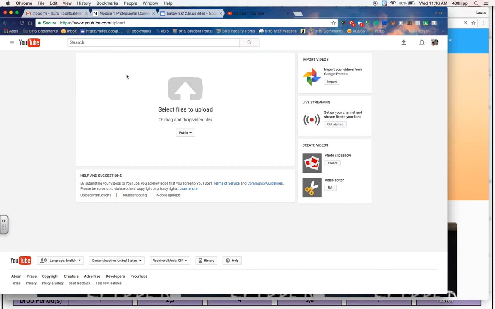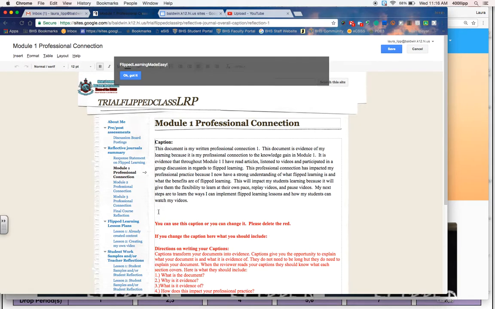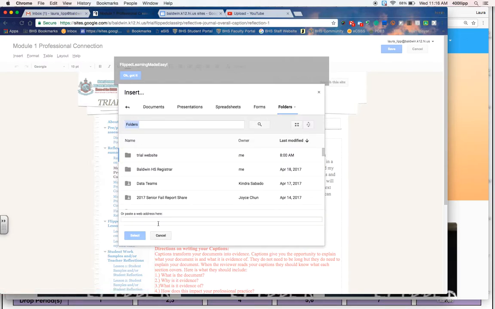And that's about it. Okay, so let's get back to this here. When you are entering, let's say you want to enter a picture or whatever it is, you're going to go to insert. You can put it on your drive. If I click on drive here and go to the folder, I can also paste the URL of my Google Slide or whatever it is. Or you can find it in the folder you put it in, and then you just insert it.